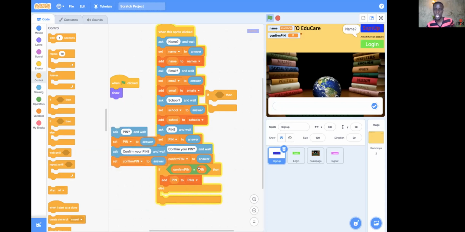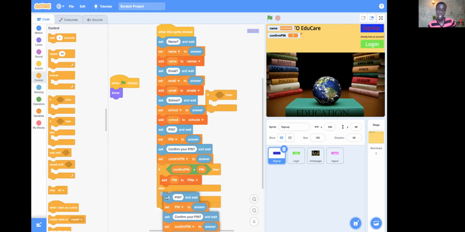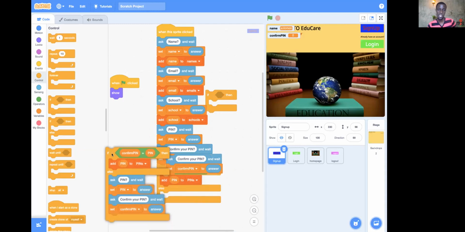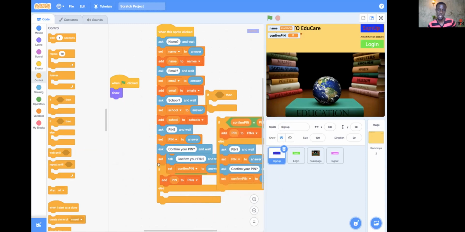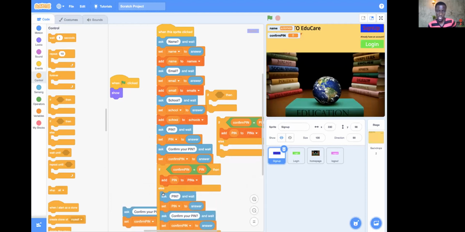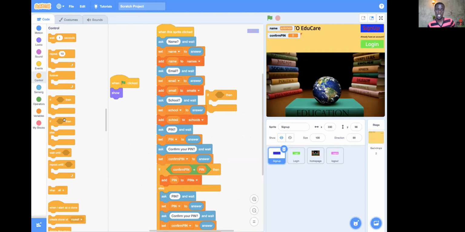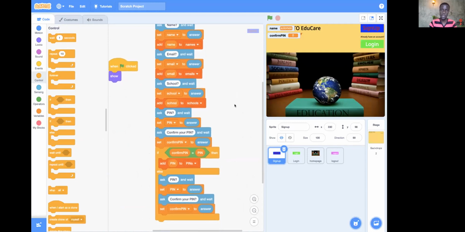Then I bring this. If the pin they have entered doesn't match, then you should ask the person the question again, enter their pin. So this should come inside the else here. Messing up my own work. So let me just turn this away. Okay, now that makes sense. So I'll get this inside here and I throw this away. Now this is the only code that I want you to have. And this is the only hard part of it, by the way.